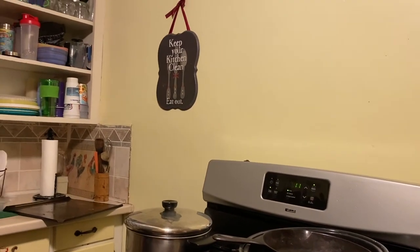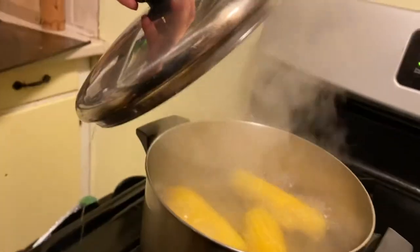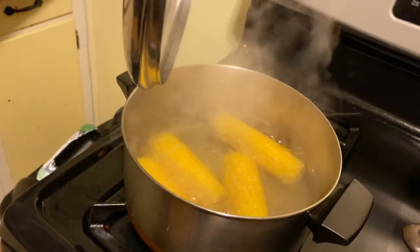How long are you gonna cook it? For about 11 minutes. Okay. By the time I turn it off, it's nice and golden brown on the bottom. And then I cook some corn also.